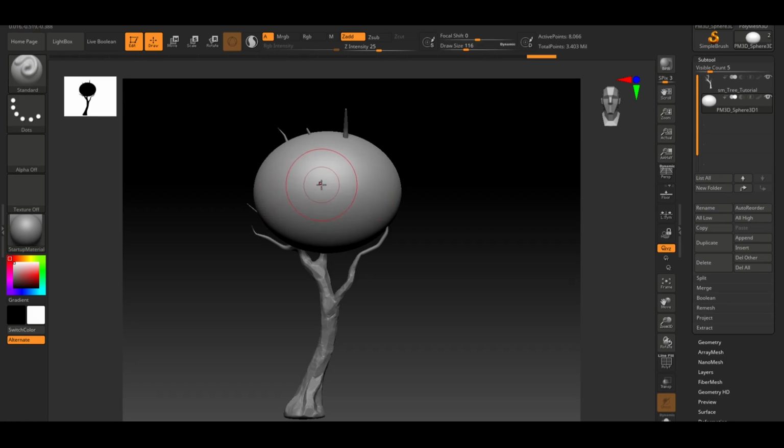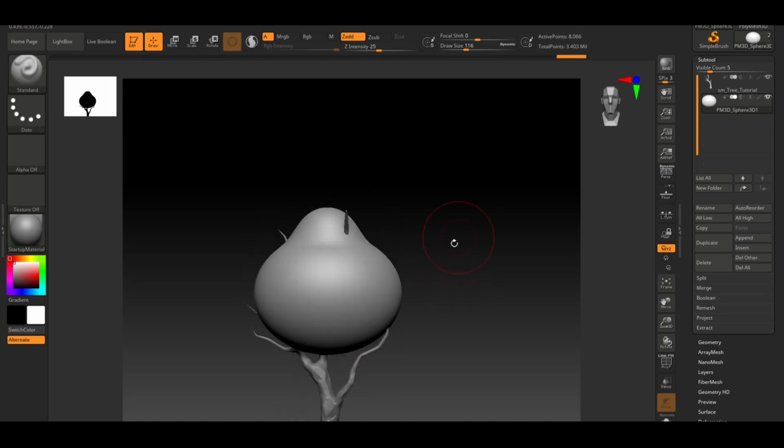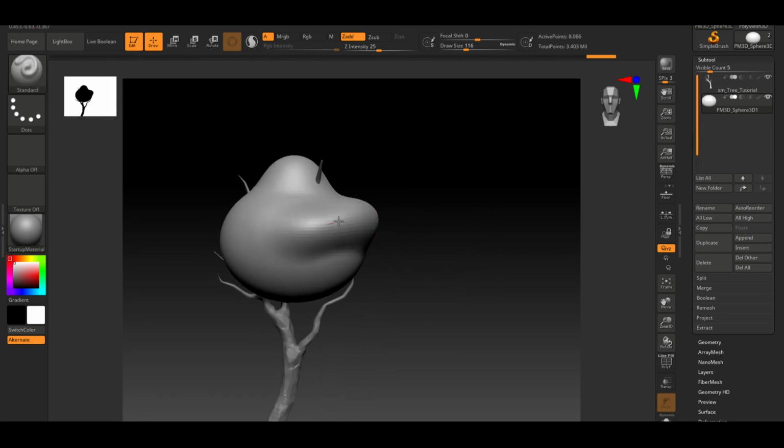So what we're looking for is basically the silhouette. On the top left here, you can see a silhouette. Let's try to get a good looking silhouette with the subdivision level, and then I'll teach you how we get the other subdivision levels. So maybe we should do it like this.